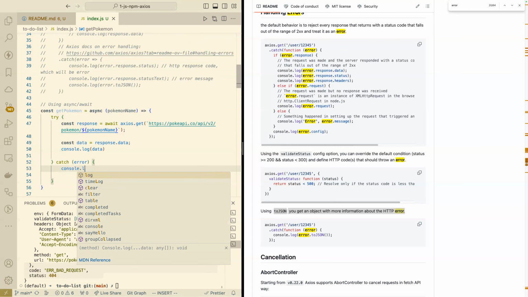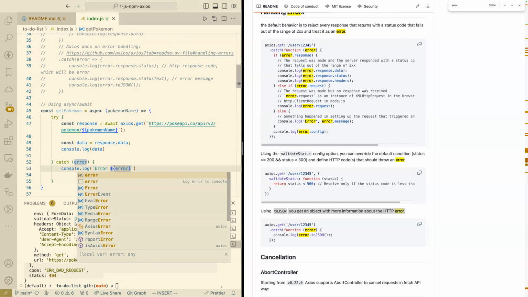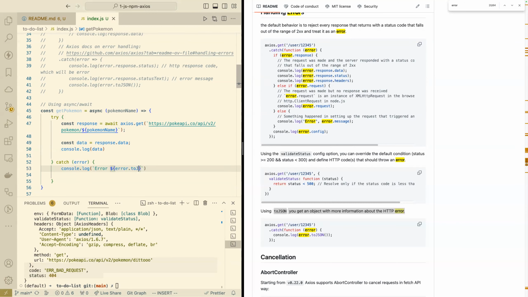And if there's a problem, we will console log the error. We could put whatever we want here in the catch.